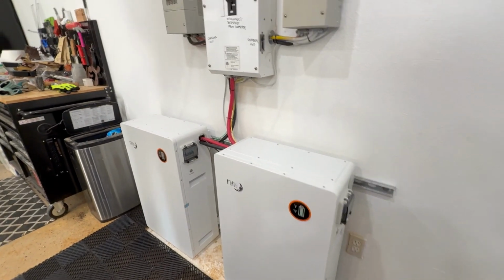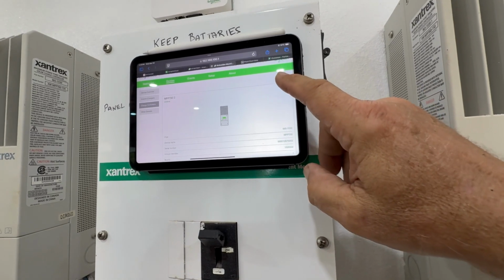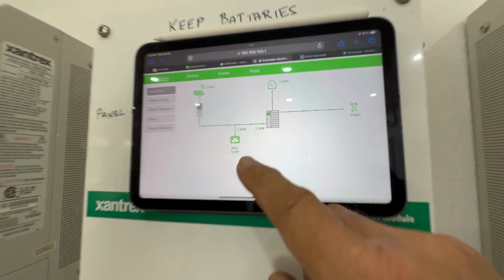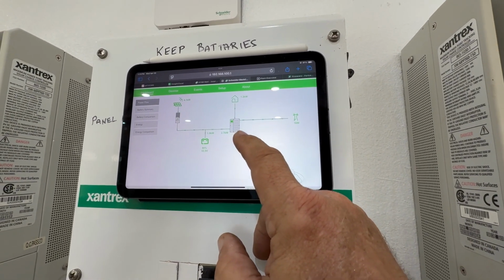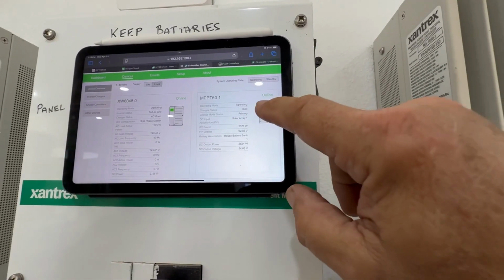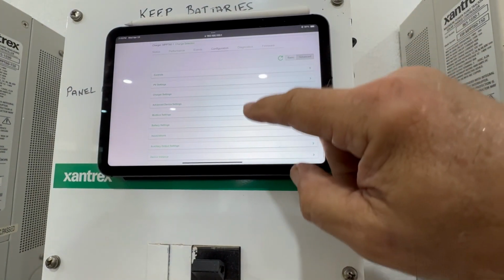One thing that you have to do at the end, of course, is to program all the settings of the charge controllers to match the new batteries. This is open loop, sort of. If you go to dashboard, it does show the percentage of the battery and the temperature, etc. But this old inverter can't do SOC control. It just does voltage. But I make sure that I can go to devices and program each device for the expected voltage and timing advanced that I want for these batteries.